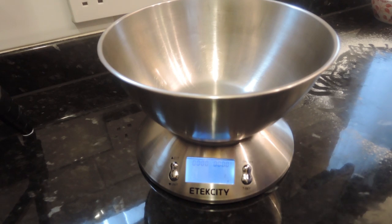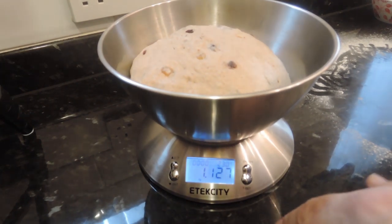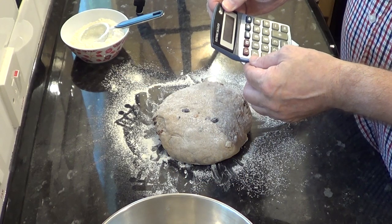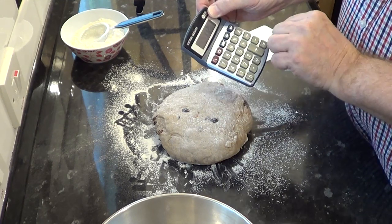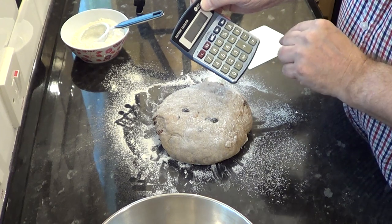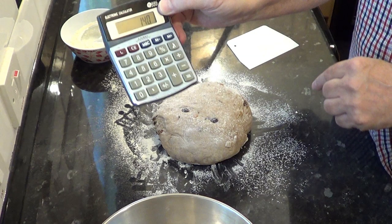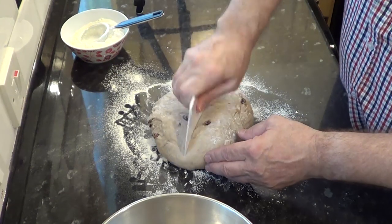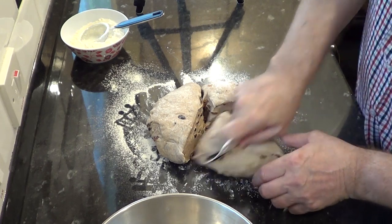Once that's done, I'll get it onto the scales. And if your quantities were correct at the beginning, your dough should weigh 1.12 kilograms, which is 40 ounces. Now this recipe makes 8 tea cakes, so I'll divide the total by 8, and that tells me each piece of dough needs to be 140 grams or 5 ounces each. You can eyeball them if you want, but I much prefer to weigh each one.